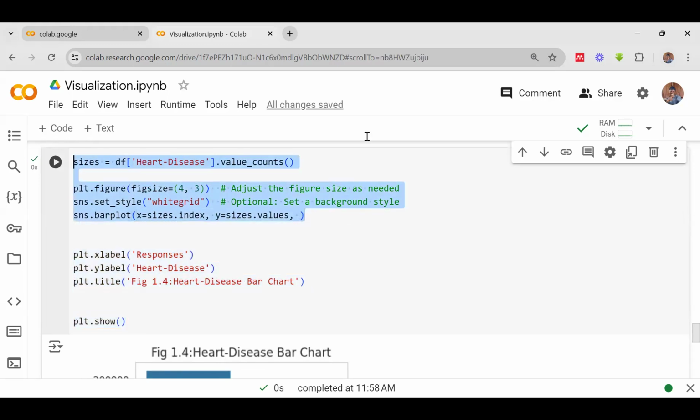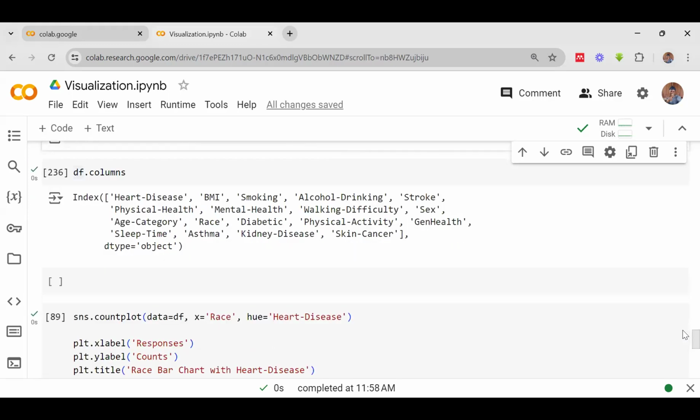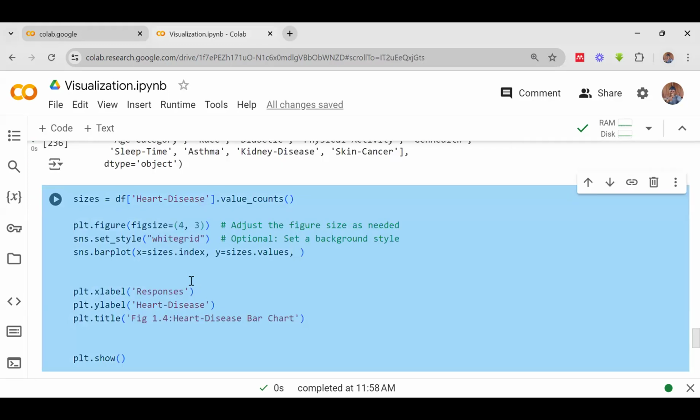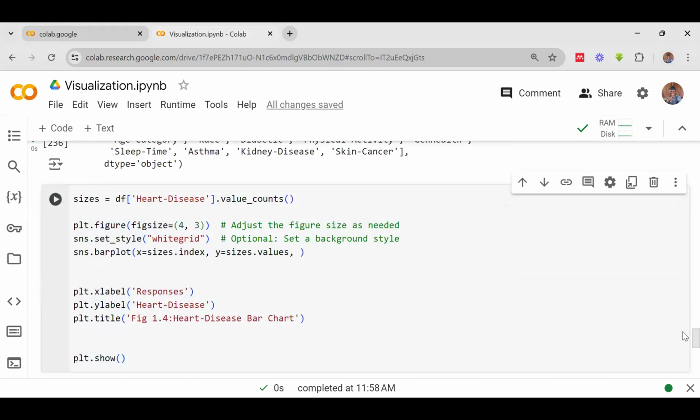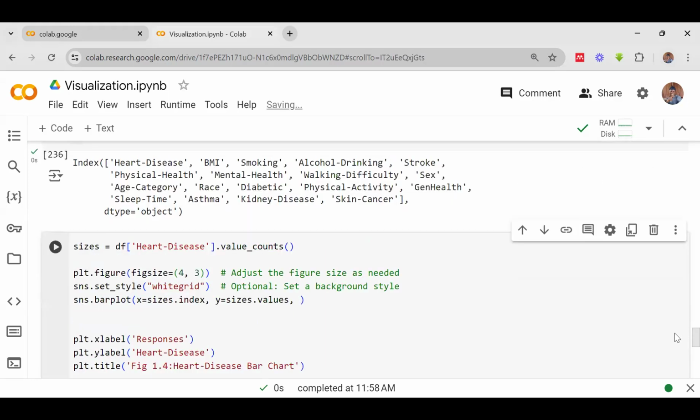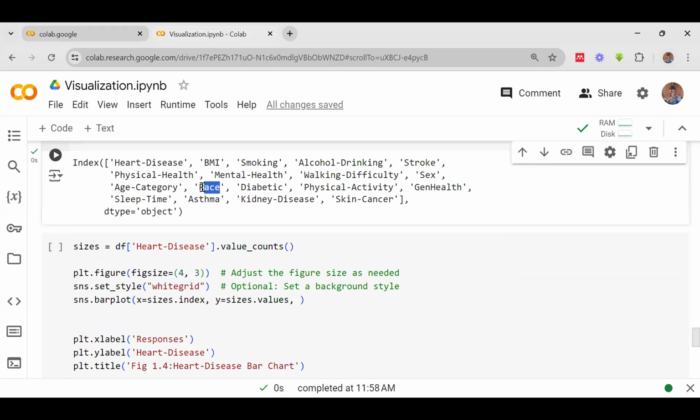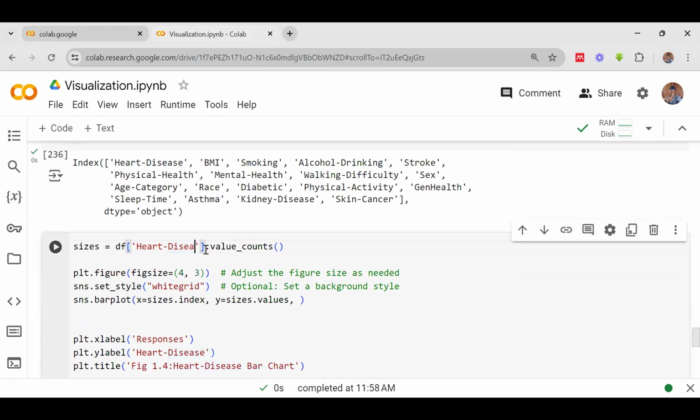If I copy this now, I can just come here and paste it. It's just copy and paste. Now what I want to plot, you just check any of the columns. I want to plot for race. Let me see the race. I want to be sure of the spelling, whether it's capital, small, whether it has any other thing, you have to be sure of that.